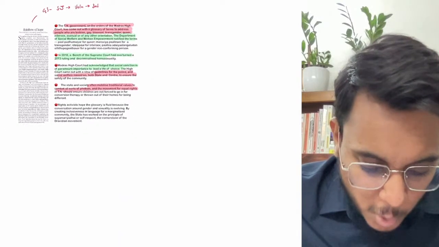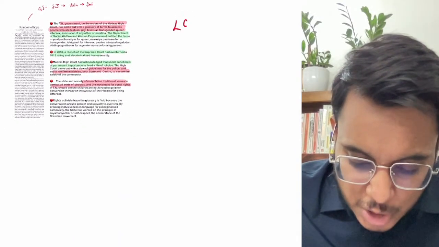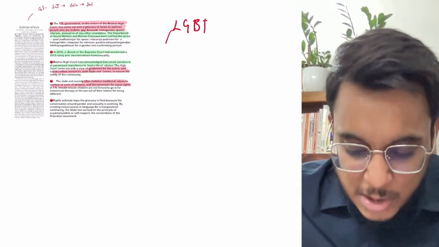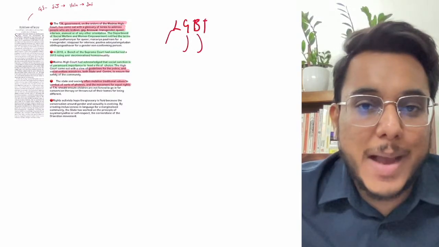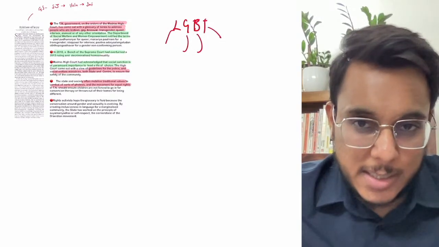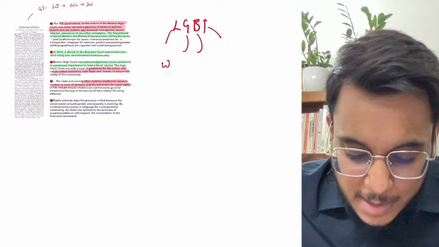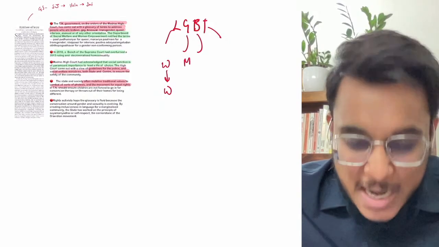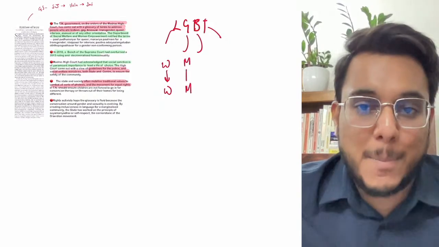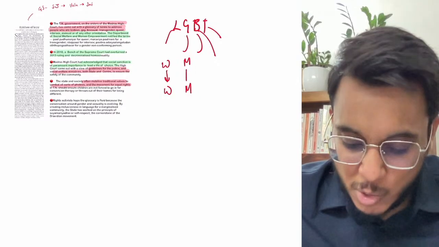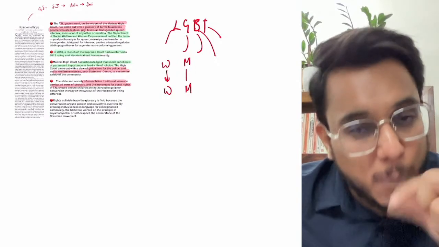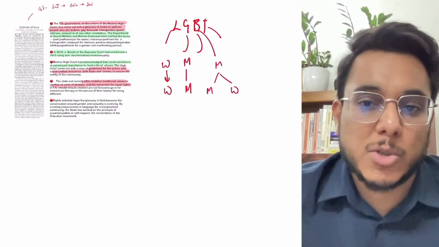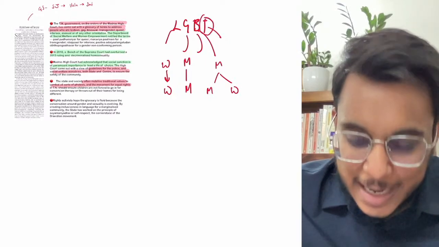Now, guys, when we talk about the LGBT, L stands for lesbians, G stands for gay, B stands for bisexuals, T stands for transgenders. Now guys, the lesbians are the women who have sexual preference towards the other women. Gays are the men who have the sexual preference towards other men. Then the bisexual are the people who have sexual preference towards both the genders. For example, a man will have sexual preference for men also and the women also. That is the bisexual.